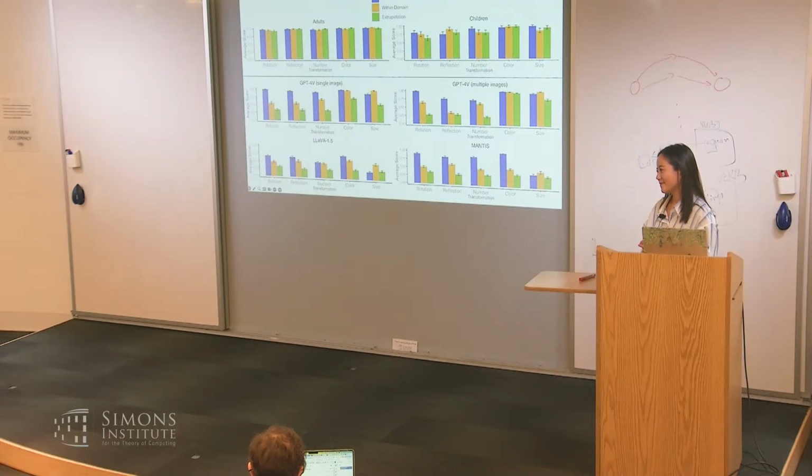But I wanted to ask about the fact that they're so good at these things and whether you think that relates directly to the training data. Because it seems to me there's something about reflection and rotation that makes them not easy to talk about, not the kinds of things that humans tend to talk about when capturing an image. We don't often say this is a photo of a dog facing 45 degrees to the left, as much as we say this is a photo of a golden retriever, which gives you more color information. So do you think this originates in the quality of the representations the models are getting from their training data, or is there something more fundamental going on?